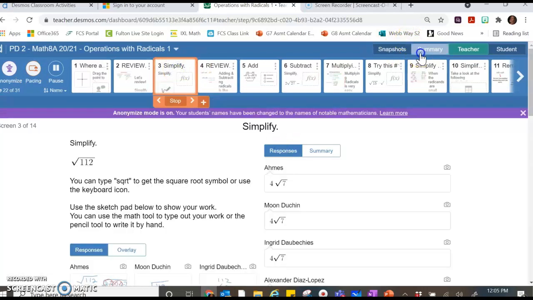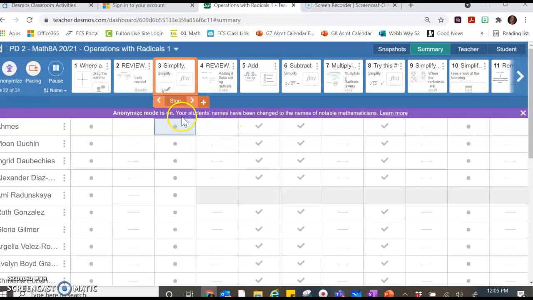And what will happen is when you go to the summary page, you will see who is actively on here, because it will highlight the student. If you see this little person icon that's still on 1, it's a hint that they are actually in a different window and they're not where they need to be. So you can call them out on that and be like, hey, I need you to make sure you're back on the Desmos tab, so we're on the same screen. Because if they're on the tab, it will automatically push them to the slide that you are on.